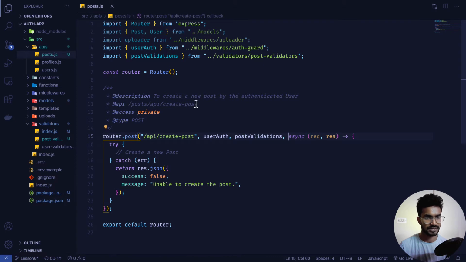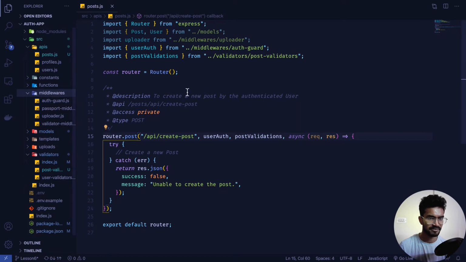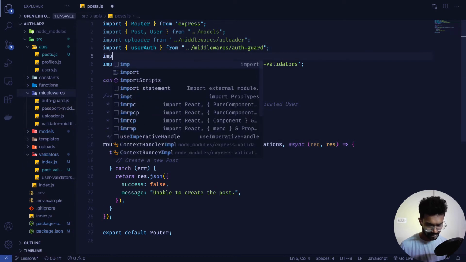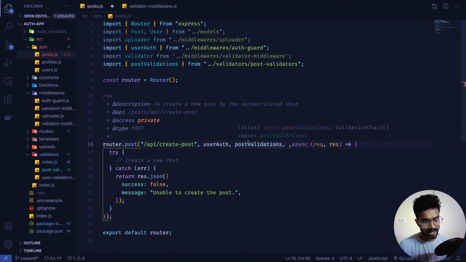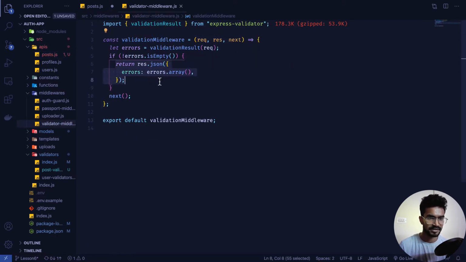And now to throw the user out, we need this also. This middleware is also there, validator middleware, so we can bring it from there. Import from up, we'll get into the middleware directory, and we'll get this validator middleware. I think it was exported default from here, so yes it was, so we'll call it validator. And now we'll chain that again here, so it will stop that request after these checks are not passed. If these checks are succeeding, then only it will go to this function, otherwise it will throw that user out, because here also we have handled it by returning the user there.